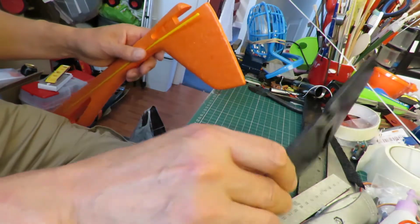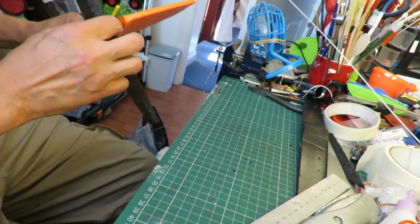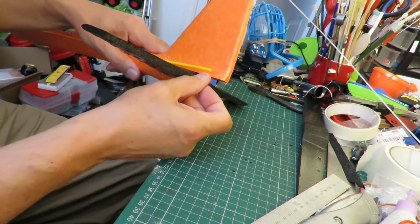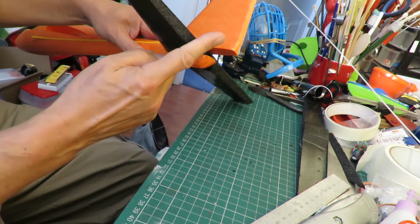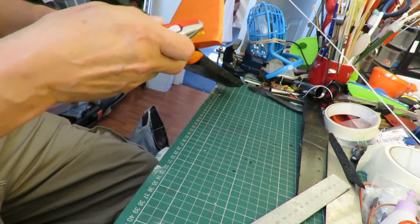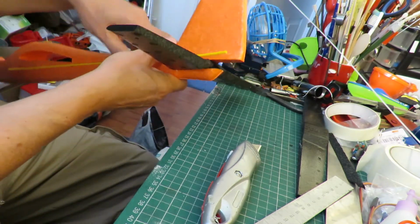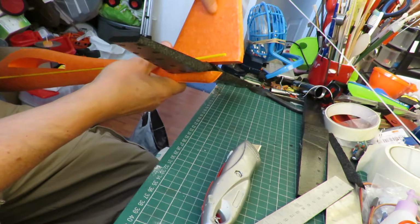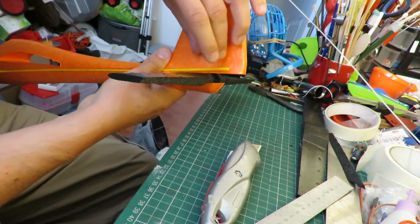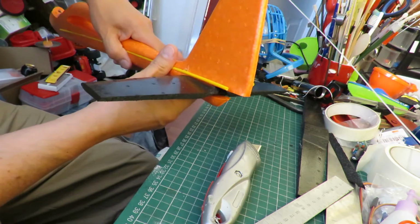Well, now that I've made a decision on the tail, I can decide where I need to cut the rudder. So I need to clear the tail going up and down, across like that, and then yeah, cut a fair bit of that off. But for the rudder, I intend to use the existing rudder, just cut it and hinge it.